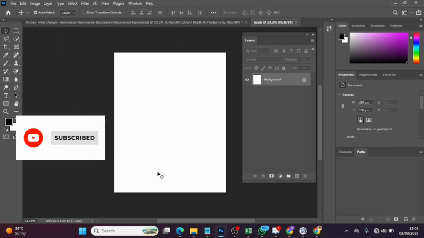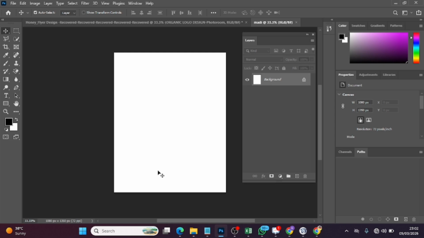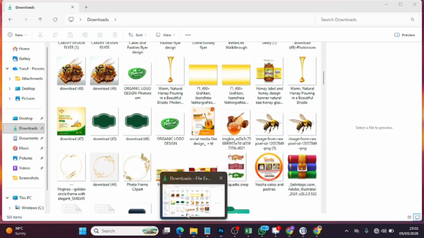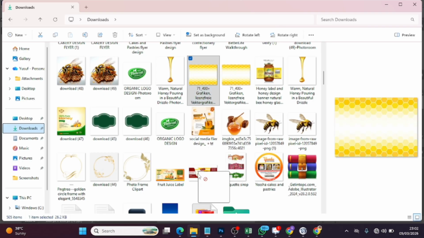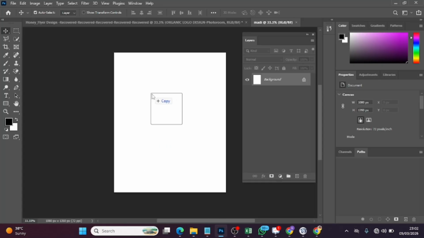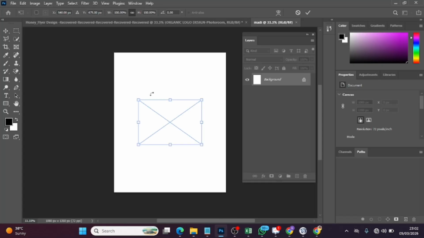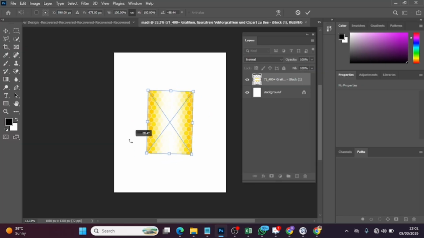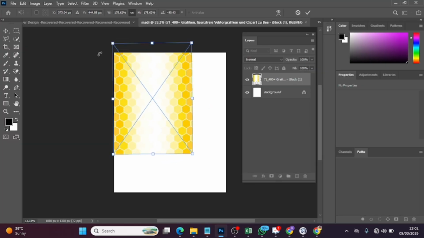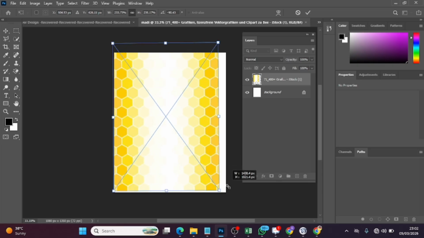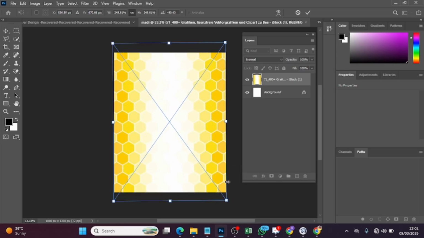Yeah, so here is the canvas that we are going to use. So first what I will do is I will go to my file manager and then I'll drag this to Photoshop, which is the background that we are going to use. I'll rotate it to 90 degrees and then increase the size by dragging the knots at the bottom.